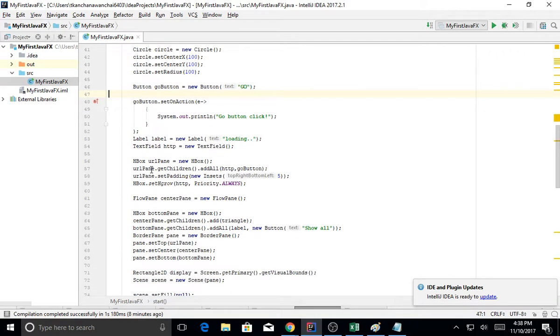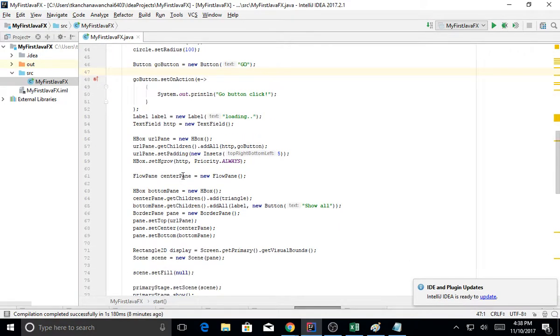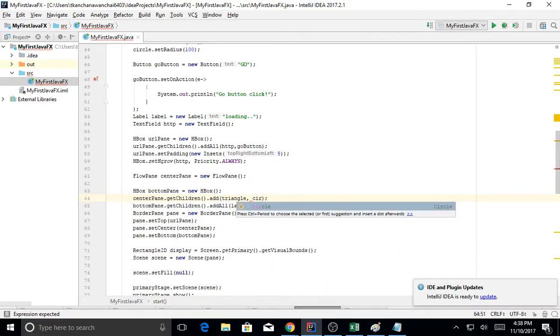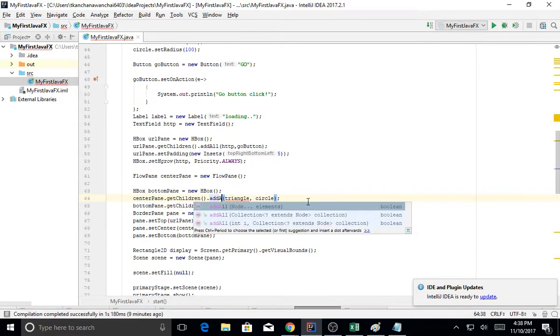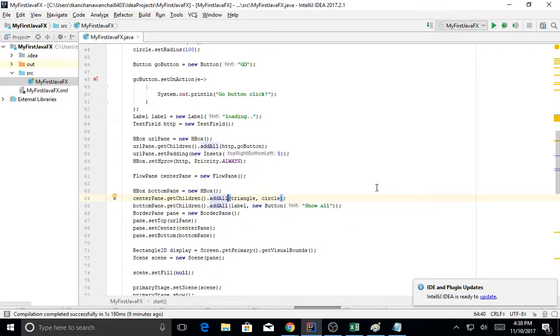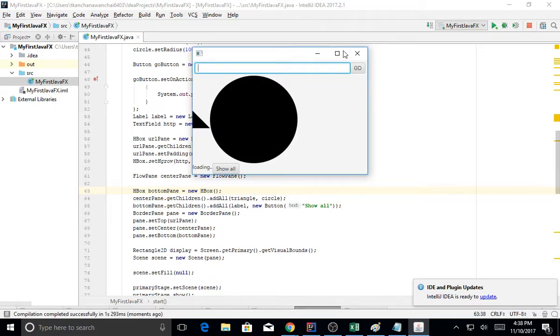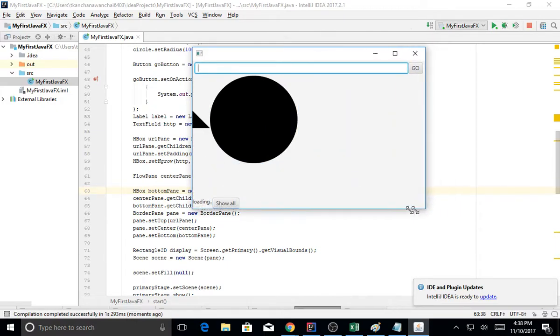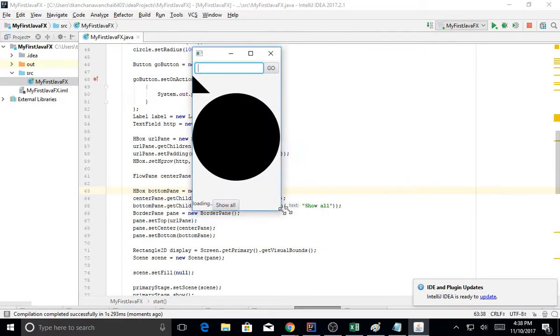Which layout are we using so far? Center pane. So let's add this circle. Now if you want to add more than one, you have to do addAll. Alright, let's just check it out. We got a circle.